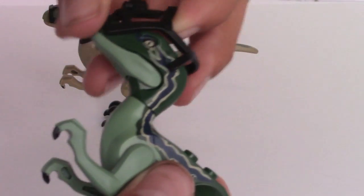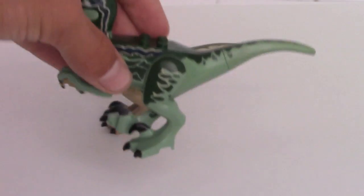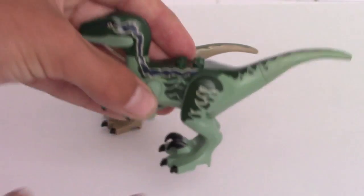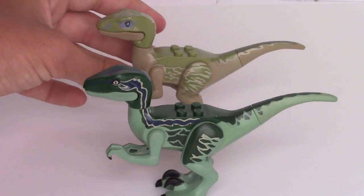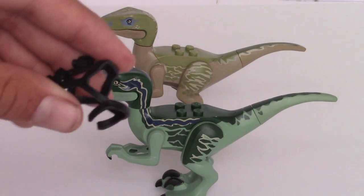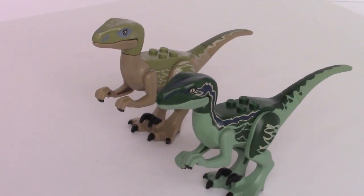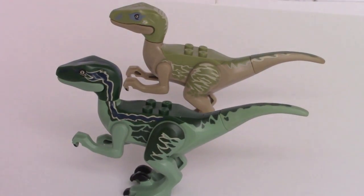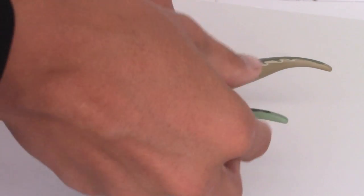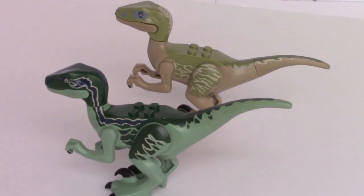And let me just take the camera off. It's a solid plastic piece, it's not rubber. And now it just looks regular. Let me take Delta's off here, and let's put them off to the side. Let me show you one really fast. And now they look calm. They do have two studs on the top where you can place minifigures. Their tail is rubber safety so that you can't poke people's eyes out and things like that.